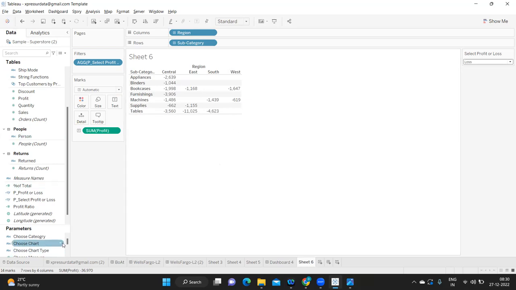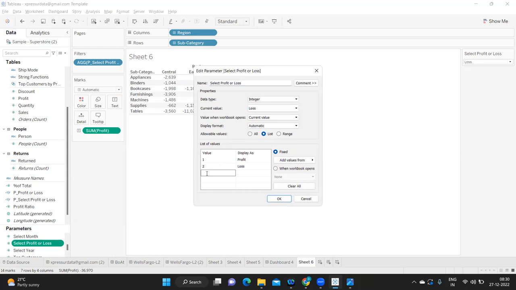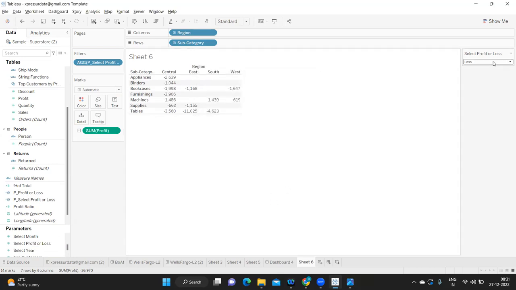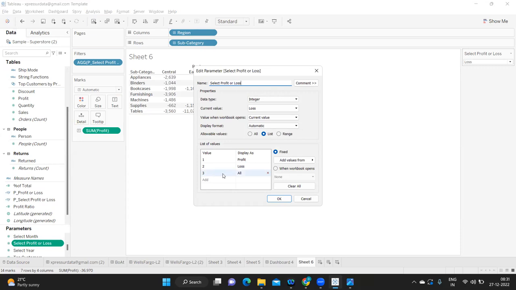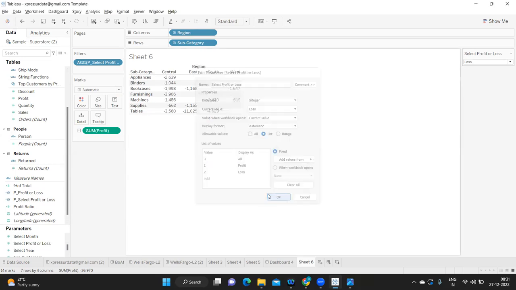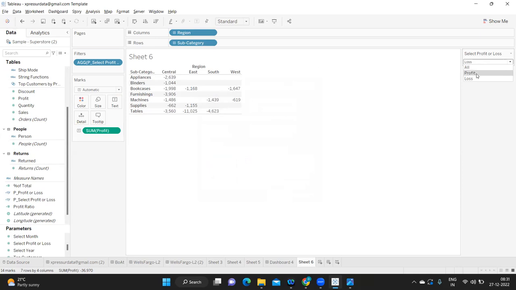So for that, I'm going to my parameter that I have created, and I'm writing a third option, and I'm writing it as all. Click OK. Now, if I go to my parameter here, you see all is coming in the dropdown. But again, there is one issue here. I want my all option to be always available on the top and not at the bottom. So how can I fix this issue? You can go to this parameter, click on edit, and I'm just moving it to the top here. I'm placing it in the first option, click OK. But remember the number here, we are communicating with the number, 3. Now if you see, all is first, then we have profit, and then we have loss.